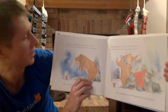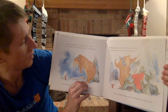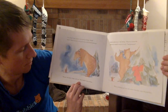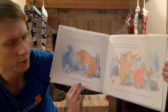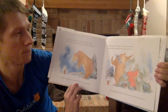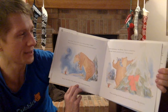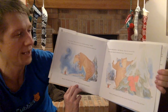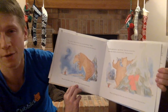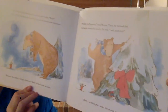"Yes, indeed." Bear smiled, then looked at Mouse. "Well?" "What?" Mouse was busy studying the stars with his new telescope. "Mouse, you didn't forget, did you?" Bear looked most stricken. "Pickles and poems," said Mouse. They turned the telescope toward a nearby fir tree and presents. There, peeking out from the snowy branches, was a big, red bow.